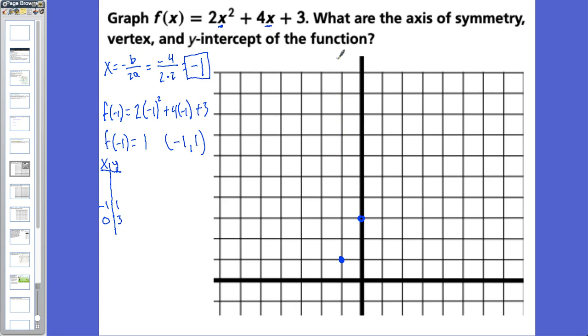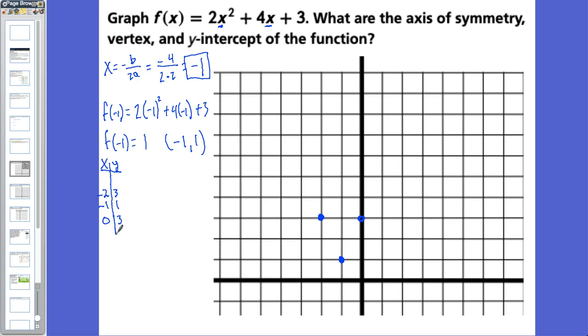And because this x equals negative 1 is my line of symmetry, I can put another point on the opposite side from the y-intercept. So y-intercept is here, just count it's 1 over to the line of symmetry, and then 1 on the other side of the line of symmetry. So I've got to have a point right there. And that's another point I can put on my table. 1, 2, 1, 2, 3. So negative 2, comma 3 would be an ordered pair.